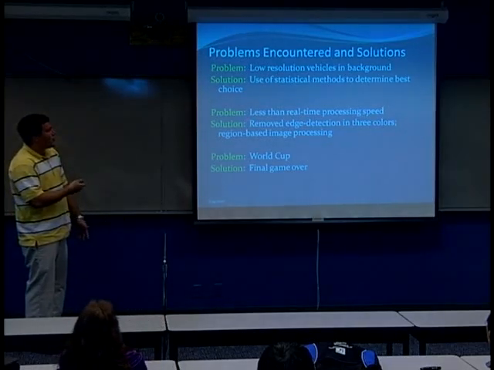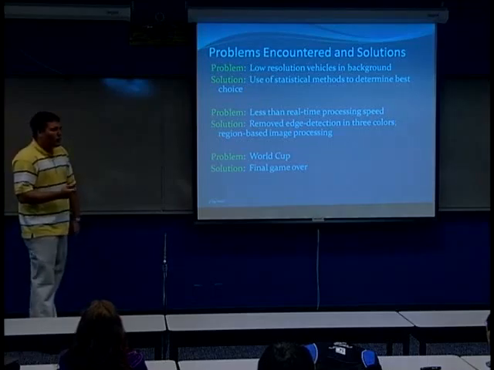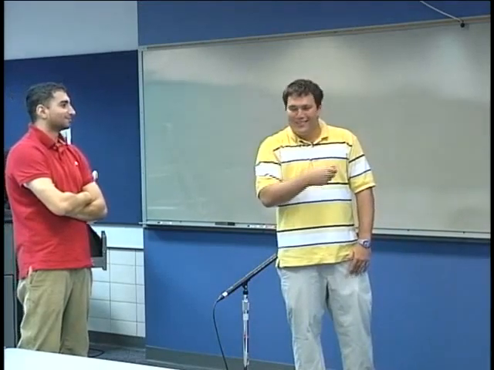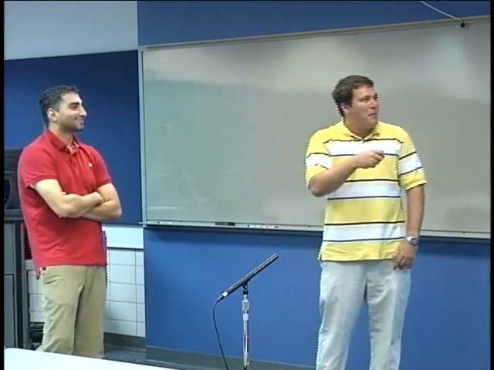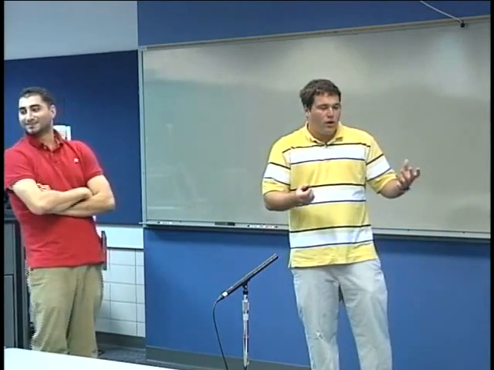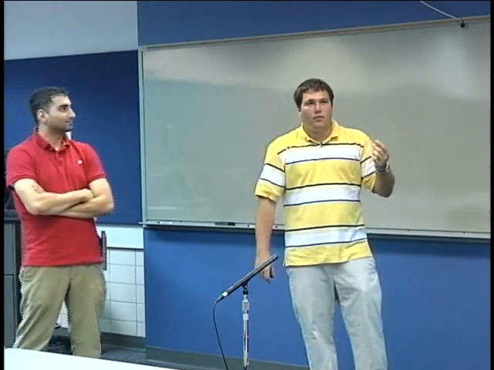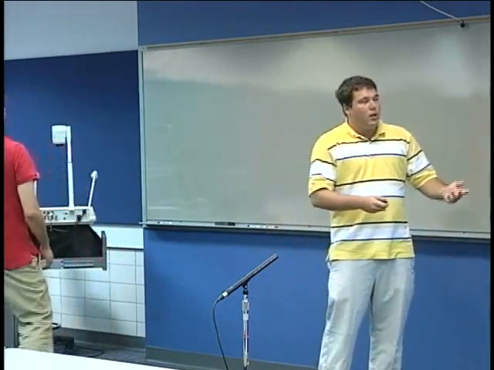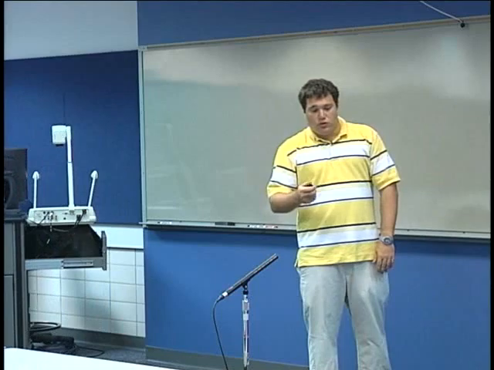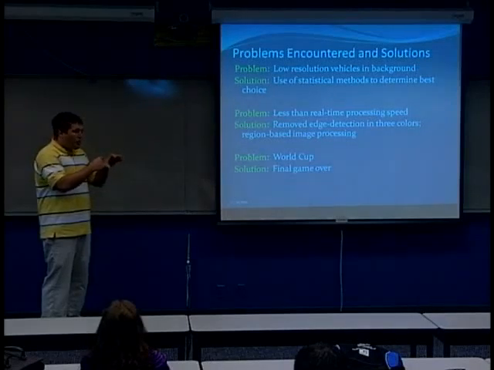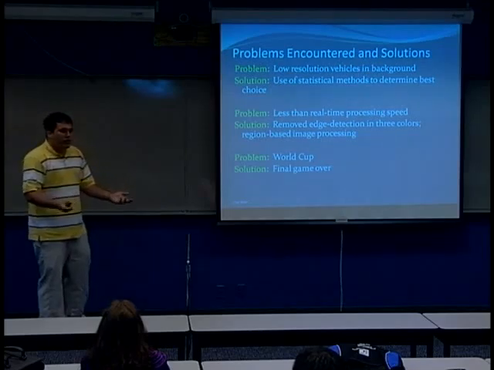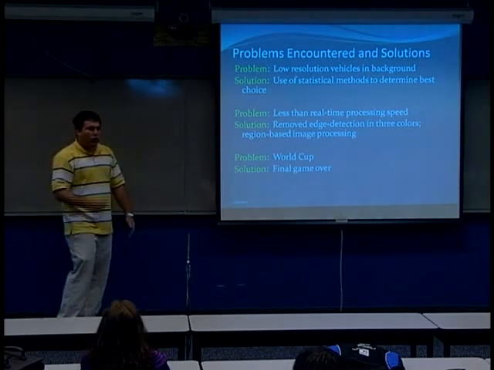The low resolution vehicles in the background. Like I said, it's actually really hard to see those vehicles in the very back. The cars in the front are 80 or 100 pixels wide, and the ones in the back are 7. A lot of the other research used models of cars, like they were using IMAPs and comparing them. You couldn't even do that, because they're not even distinct. You can't even tell that it's a car. You can only tell that it's motion.